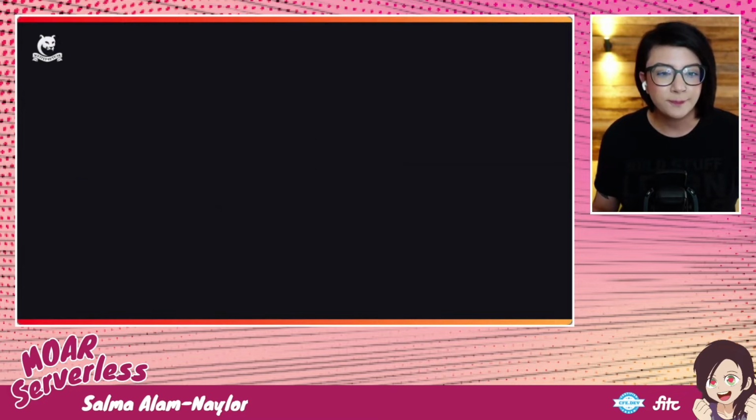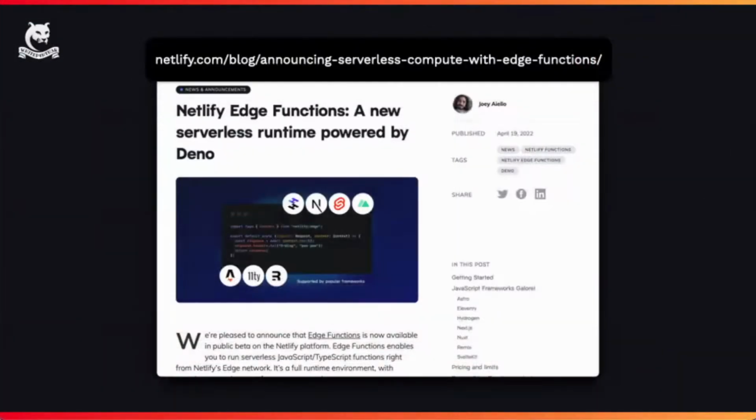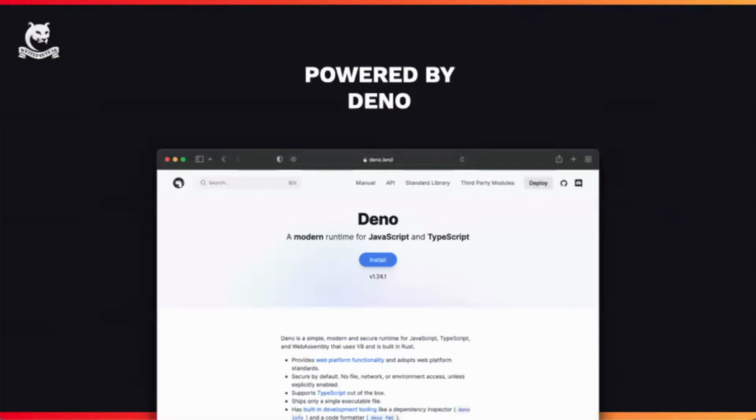In April this year, Netlify released edge functions, and you can now add edge functions to any new or existing project on Netlify. Netlify edge functions are very much like serverless functions. You can write them using JavaScript or TypeScript, but instead of using Node.js under the hood, they are powered by Deno, an open source runtime built on web standards. With Netlify edge functions, you can transform HTTP requests and responses, stream server rendered content, and even run full server-side rendered applications at the edge.